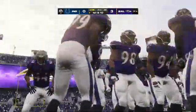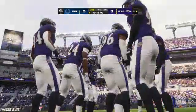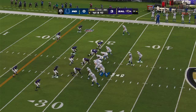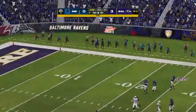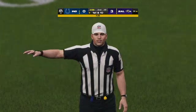Well, it certainly doesn't matter if it's been through the air like on this play or on the ground. I don't know what's going on with this defense. In a sense, they've been AWOL on this drive so far. 3 plays, 3 1st downs given up. They've got to find answers, and they've got to find them quick. They're unable to connect, but a late flag comes in. And the contact may have come too early.